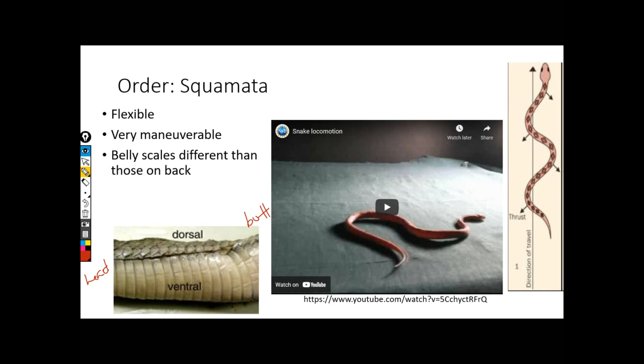So my ventral scales are all moving one way. And the key here is they're very rough and almost kind of hooked. That sort of hooking nature, where they overlap each other, kind of like shingles on a roof, catches and grips the ground as I'm moving this way. You can kind of think of it like foop, foop. It's going to grab as I drop my belly, grab the ground and move.